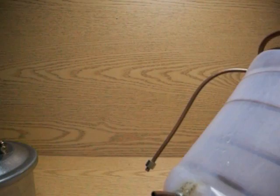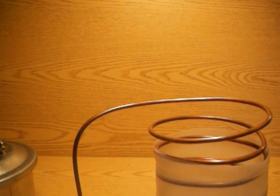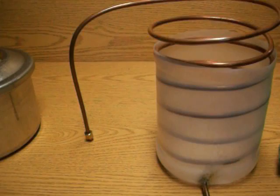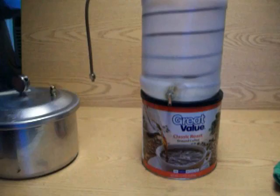Get a canister of some kind. This one is from an empty bottle of distilled vinegar — just cut the top off, and you also have a funnel. What you've got to do is poke a hole in the end and glue it real good to seal it. Epoxy works best; this is just regular cement glue I found at the dollar store. It sealed it pretty good. So there's the coil assembly. Now you're going to have to elevate it slightly. Let's hook it together — it goes together just like that. Get a wrench and just snug it up, and it's a perfectly sealed unit.